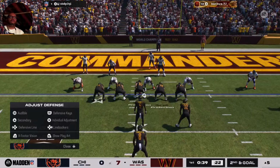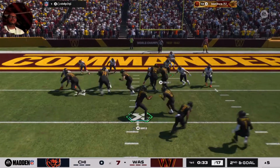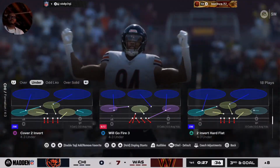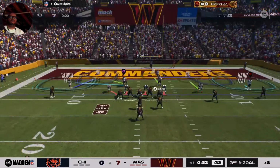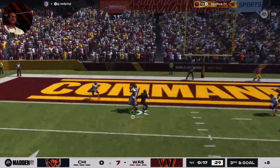Come on. Look at 19. They go to him again. And this is headed the wrong way. He's closed in on for a loss. This coordinator tried to show some trust and belief in his offense. A run after a negative run? Well, you lose a lot of equity and belief in that coordinator. I don't think he's going to try a third run after.